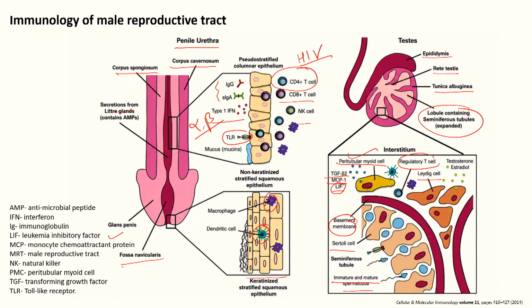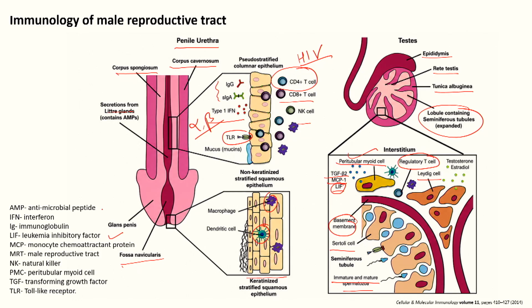We have a regulatory T cell population exactly like the female reproductive tract, but in terms of immunity, female immune responses are far stronger compared to male, and we'll see in a while why. It gives a uniqueness to the female reproductive system compared to the male, because the quantity and quality of the immune regulatory molecules are very high in the female reproductive tract.